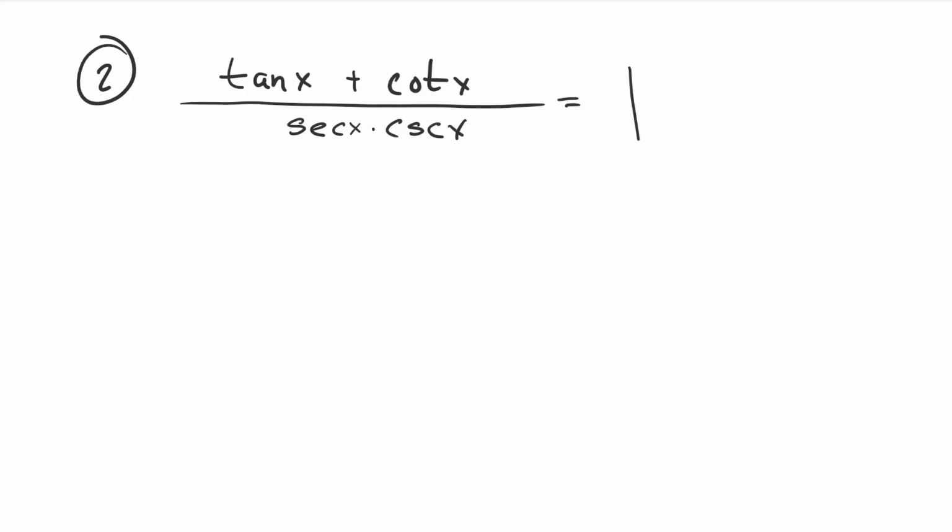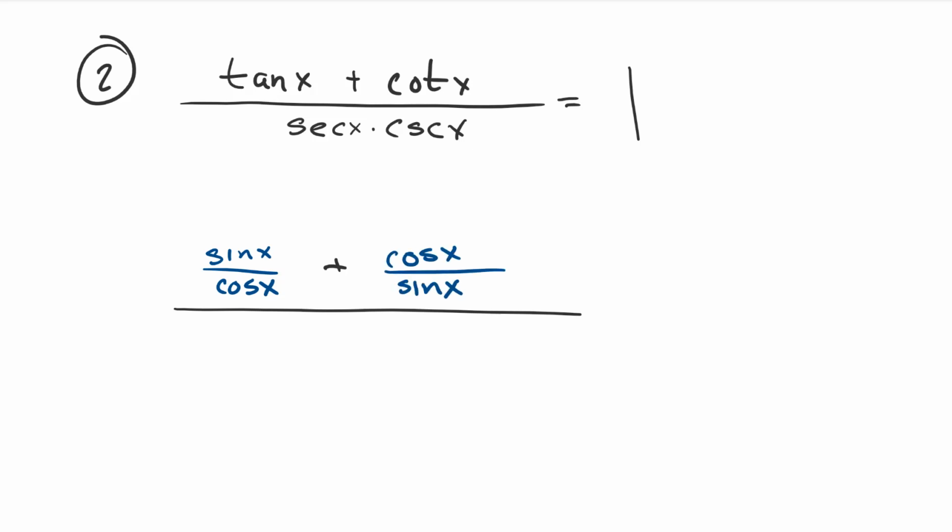Let's do that instead. So instead of writing tangent, I'm going to write sine of x over cosine of x. Now instead of writing cotangent, we're going to write cosine of x over sine of x. Lastly, down below, we're going to have our 1 over cosine, that's secant, and our 1 over cosecant, that's sine. Now we could just write it like this, make one big thing, and then maybe with the multiplication in the middle.